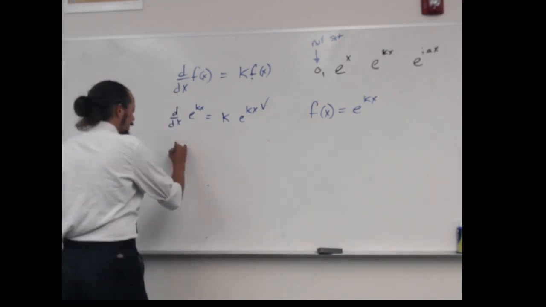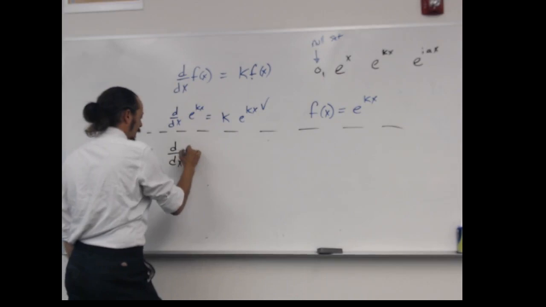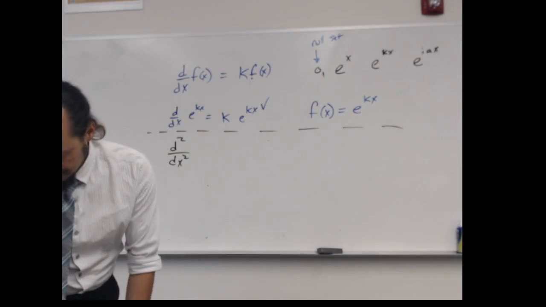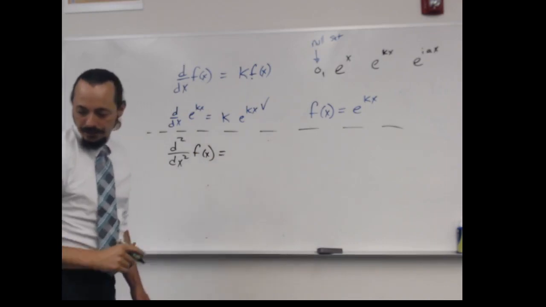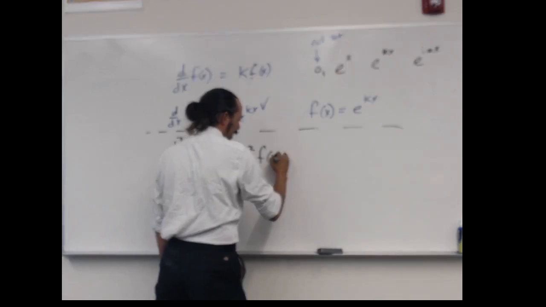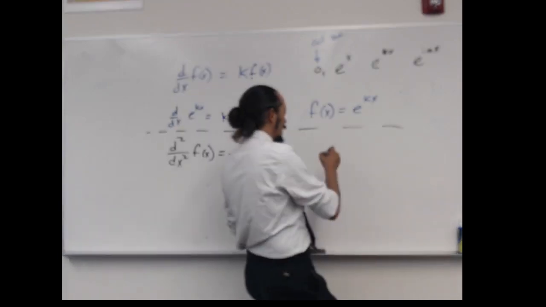Let's do another one. Make sure I set this up correctly. I'm picking particular things on purpose. Let's say we look at this. I'm trying to make math less scary. What are some functions that would work for this? Discuss with your neighbors. Cosine of kx or something like that.